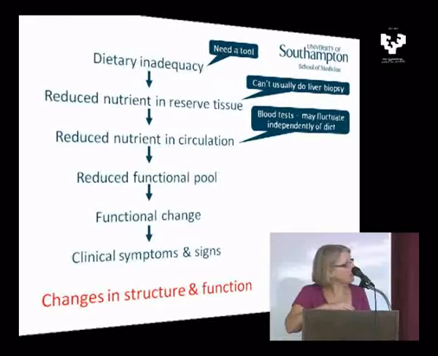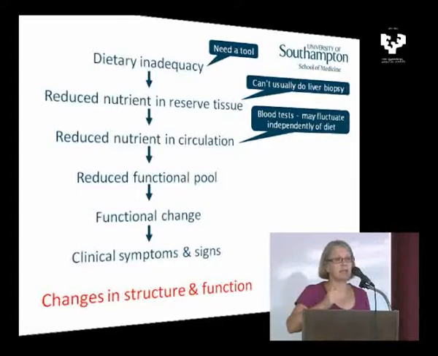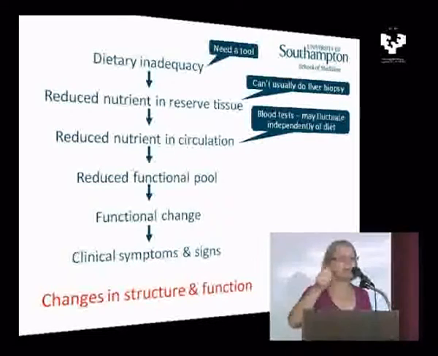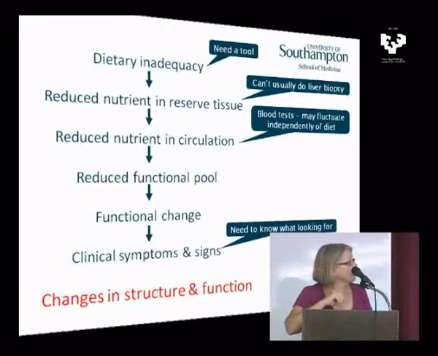You can get nutrients in the circulation through blood tests, but these will fluctuate independently of the diet. So for example, some nutrients are associated with the acute phase reaction. So in even a subclinical infection, vitamin A levels will go down, ferritin levels will go up, zinc can go either way. So you don't necessarily know if you're measuring status or a response to the infection itself. So it's not always simple just to take a blood test or read a straightforward blood analysis.